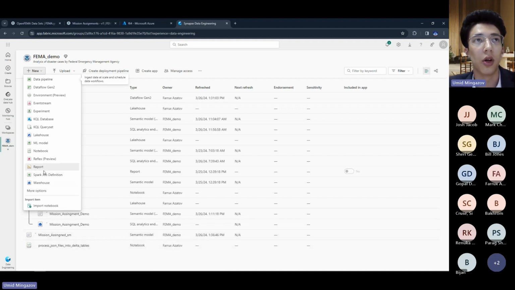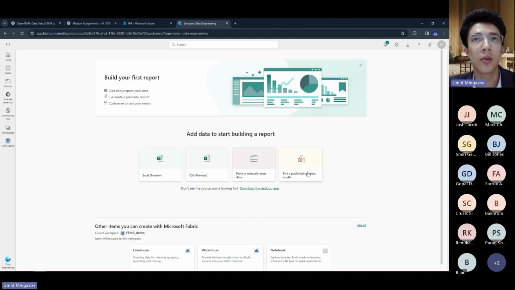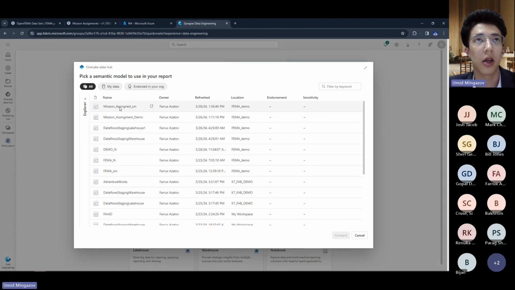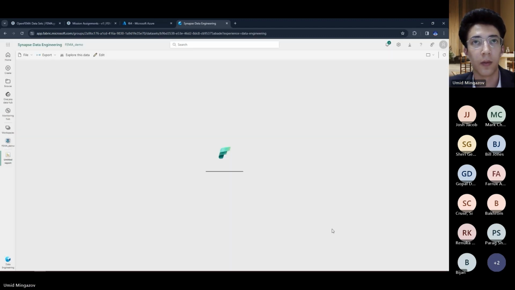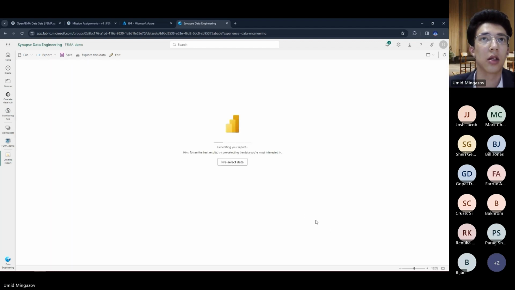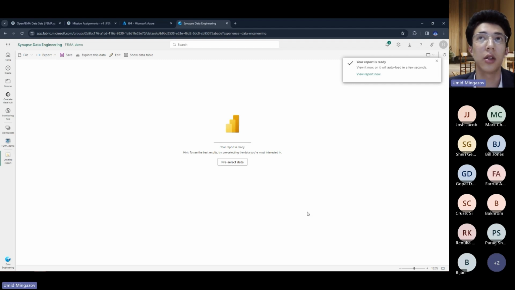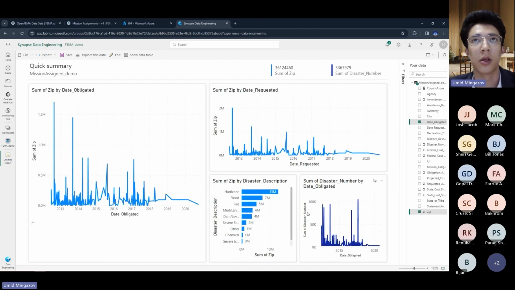Now let's go to a report and choose the semantic model that we created, and let's auto create a report. A semantic model in Fabric is a semantic model in Power BI. If you're a Power BI service user or Power BI developer, they're really similar. They're exactly the same thing.